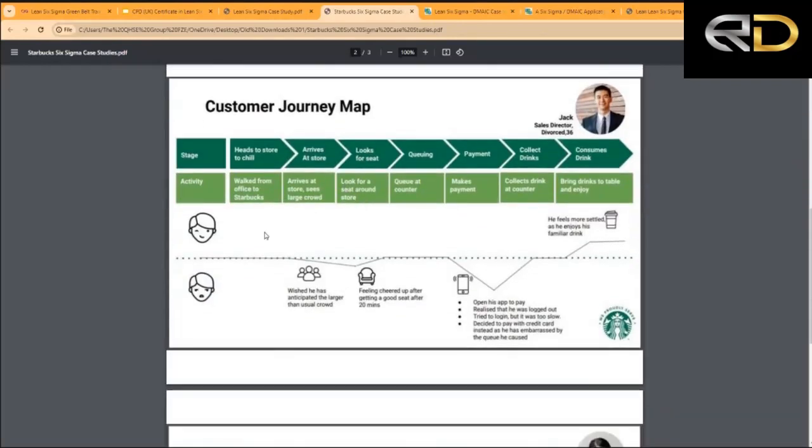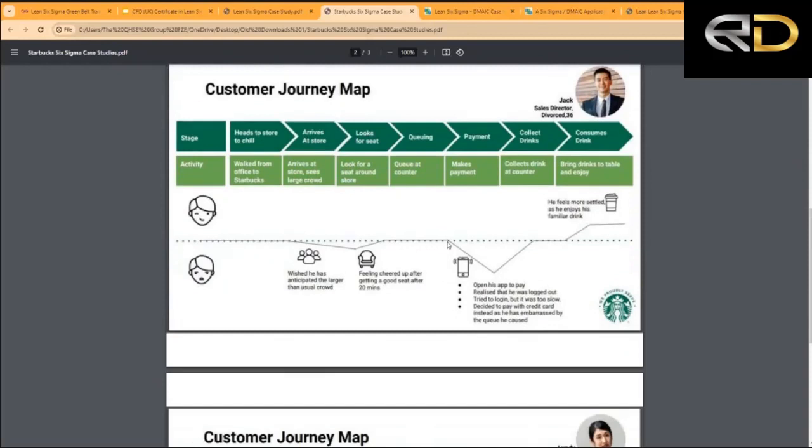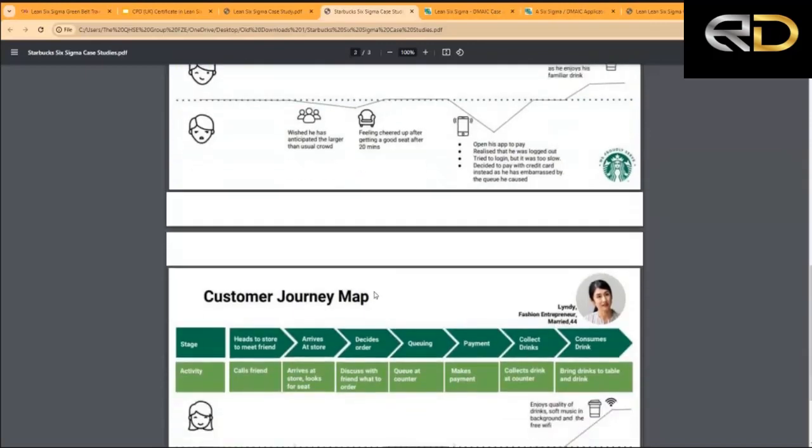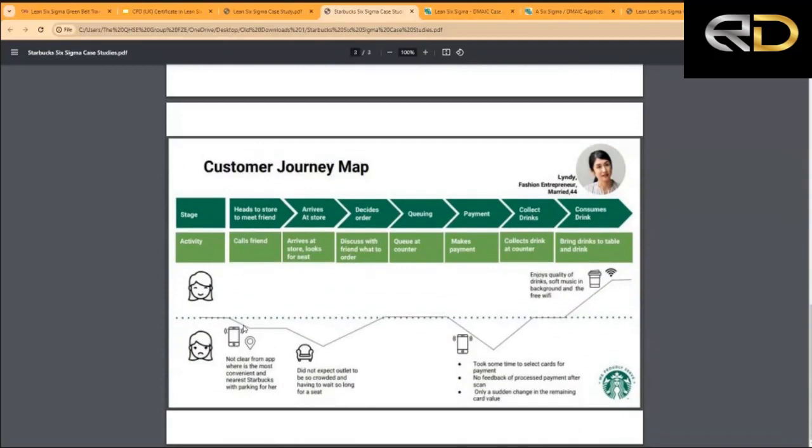As you can see right here, just about the payment stage, the customer is not satisfied because the payment is taking too long. So this is now how you use Lean Six Sigma. The idea behind Lean Six Sigma, the DMAIC process, is for you to identify a process, to identify the customer journey, to identify the process flow in your organization. Then these dips, these instances or stages when the customer is not satisfied, are what we'd like to improve so that we stay above this dotted line.